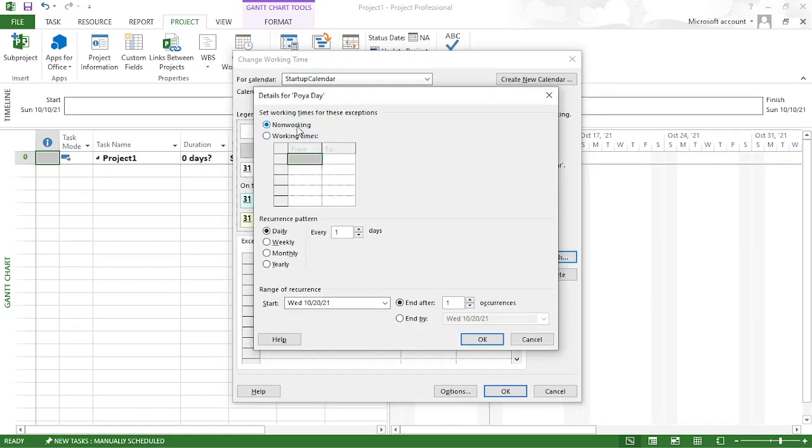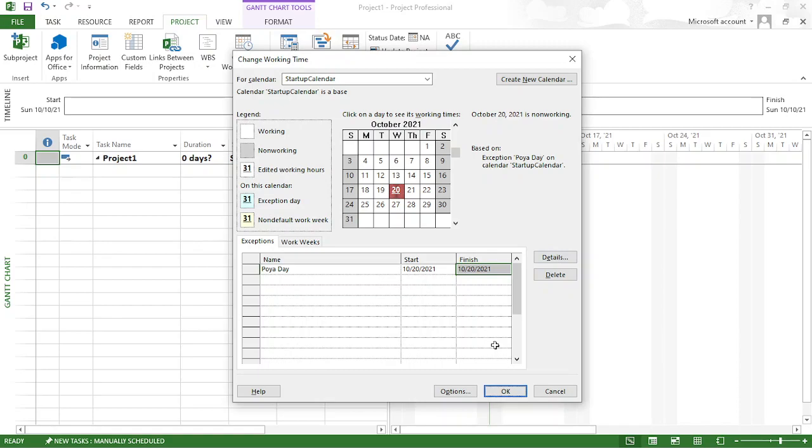We can check the options available in the details. It's a non-working day, so no need to change it to a working date or a recurrence, because it's not a specific recurring day. We can keep it as it is. Okay, nothing to worry too much.